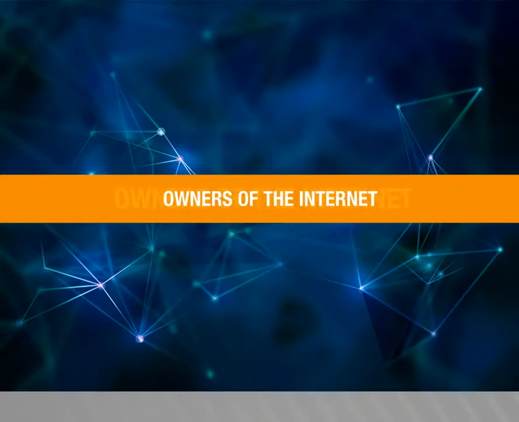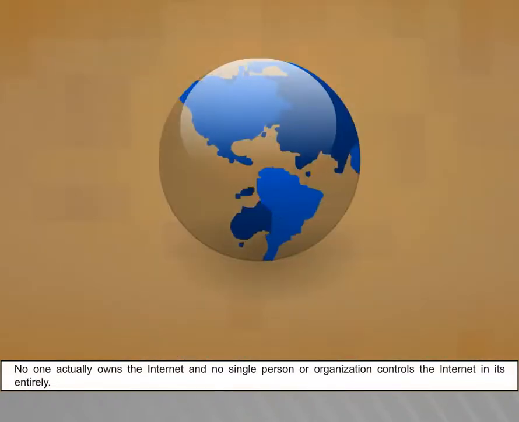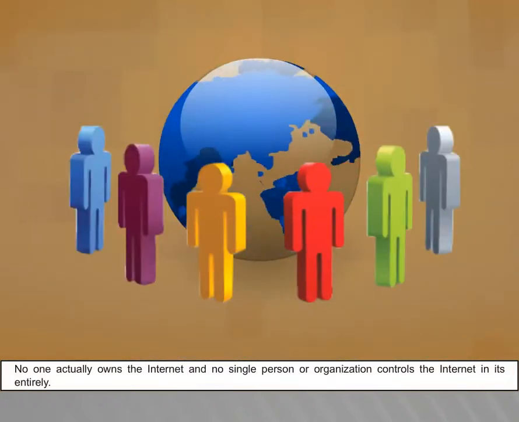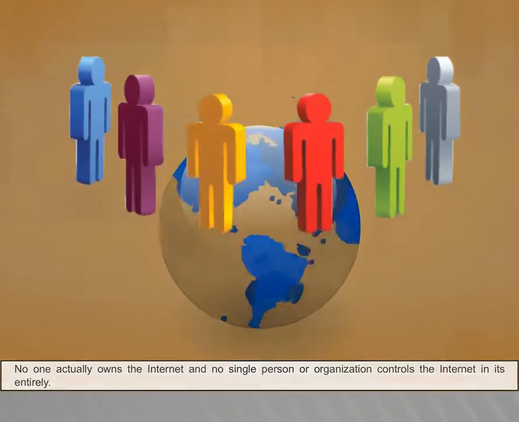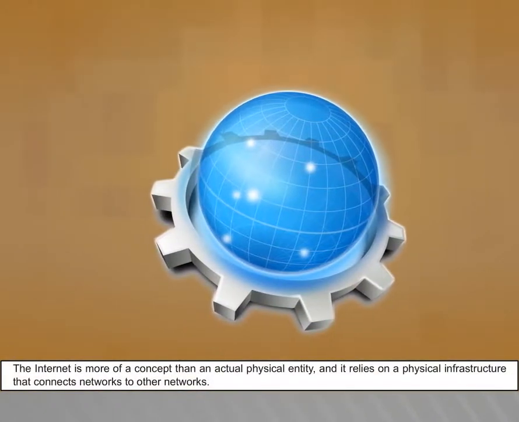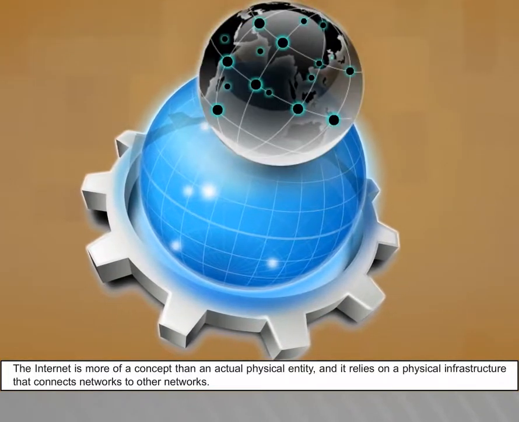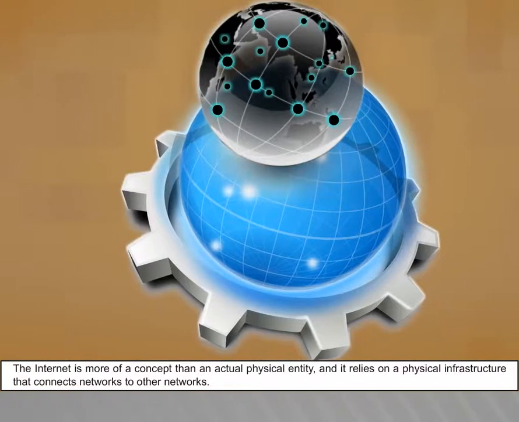Owners of the Internet. In this video, we are going to learn about the owner of the Internet. No one actually owns the Internet, and no single person or organization controls the Internet in its entirety. The Internet is more of a concept than an actual physical entity, and it relies on a physical infrastructure that connects networks to other networks.